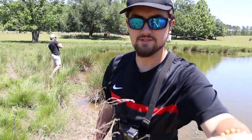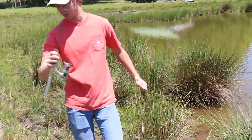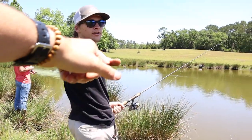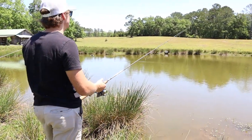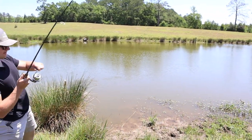Gotta love the big old gill skis. You got him? Dude, I like this rod. On the pin rod. Get some from Walmart. Got it. Something's got it? Yeah. For luck. I bet it's a catfish. I think it probably is. I'd set that booger. I know, you got him.